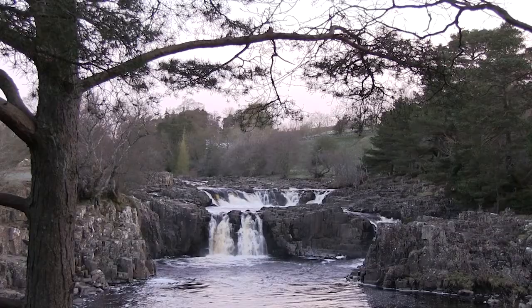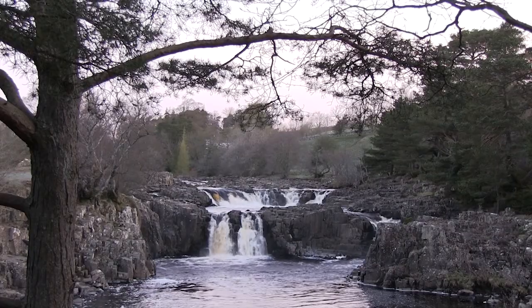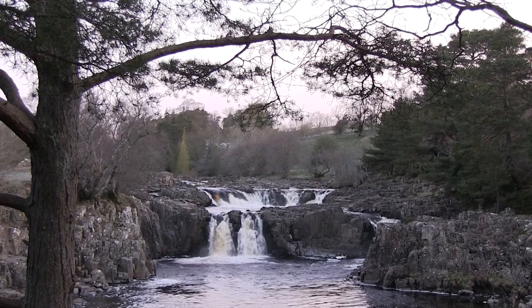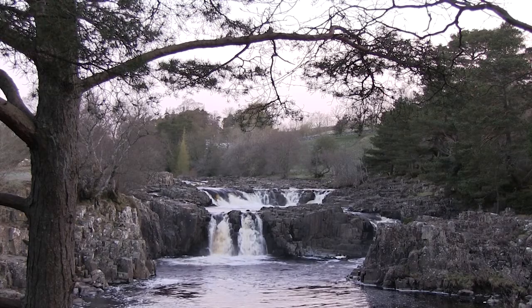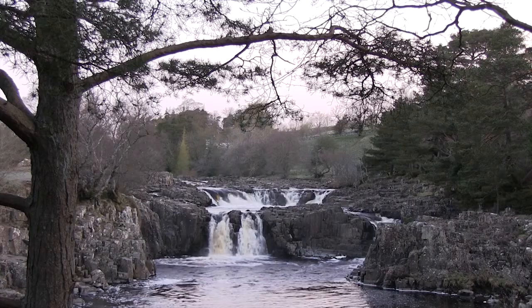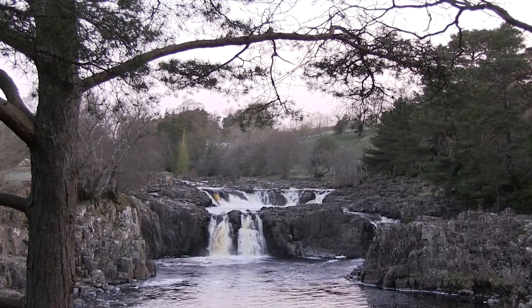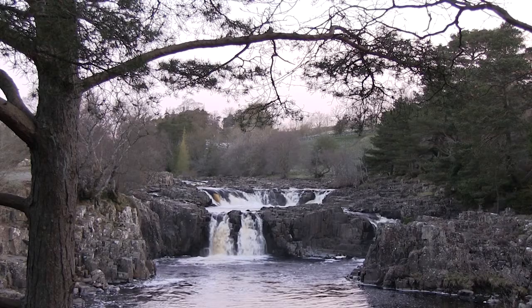Right, I've just moved on a little bit further from the last location, just a little bit closer to the waterfall really. This time I'm going to use a branch that's sticking out over the top of the waterfall. Hopefully, what I'm hoping to do here is push the eye more towards the centre of the frame to capture the waterfall. So the sky's a bit plain now, it keeps clouding over and then the sun comes out again, so I'll just have to try it.